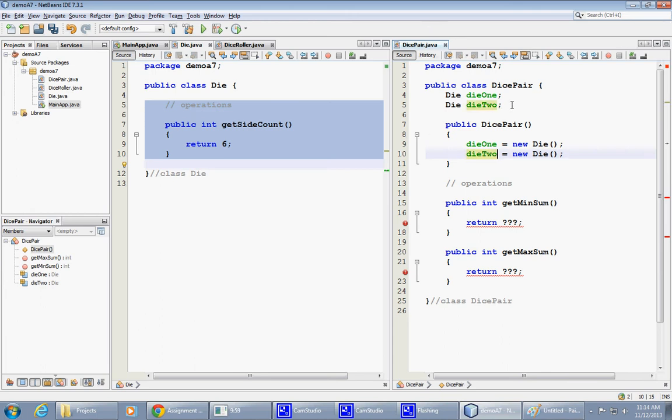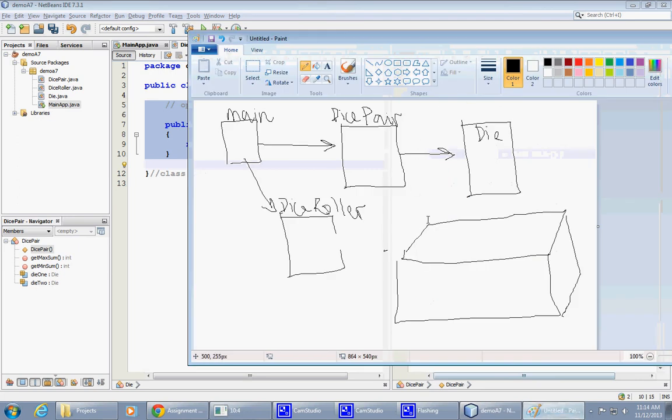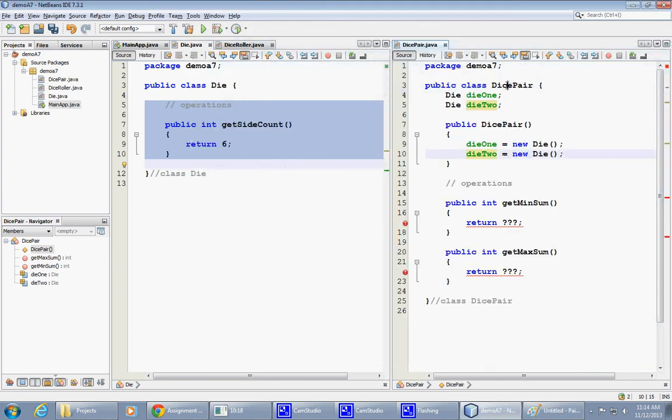So therefore, I now have an implementation of this idea that there is a dice roller which has access to the dice pair, which in its own turn creates a couple of dice right here. So I now have dice pair, which indeed has die 1 and 2, or I could call them first and second. The constructor does exactly so.